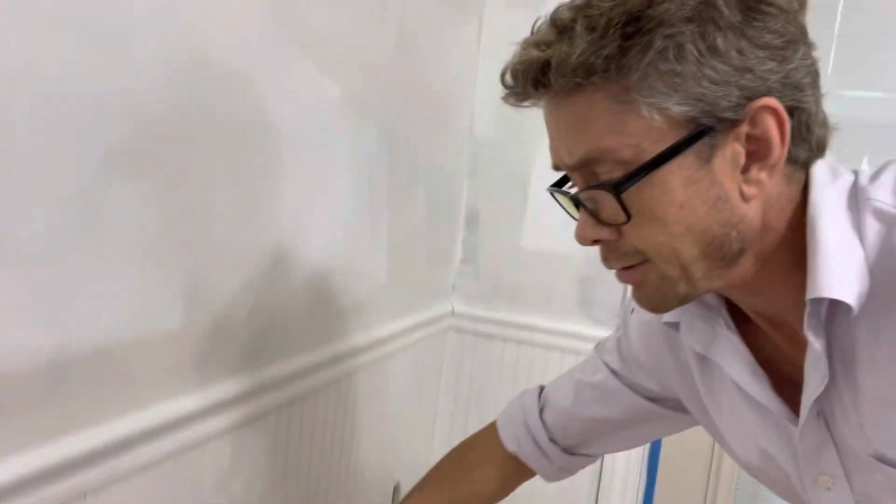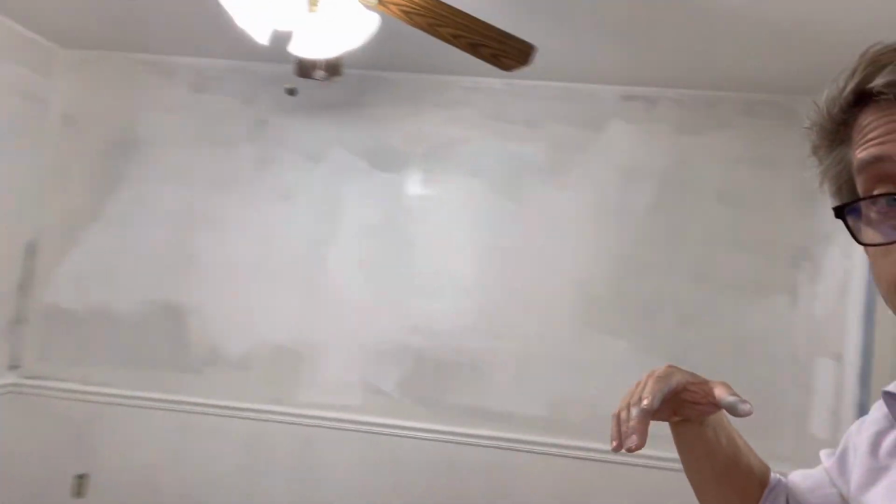This is a trick I learned when I used to try to do wallpaper removal. I put that over it and let it dry. Right as I was leaving yesterday, I put it over the wall. It dried. It smells like glue, so you want to put it on and get out of the house. Now I put a little primer over that, actually ceiling paint, over some of the trouble areas. And I'm about to paint it.